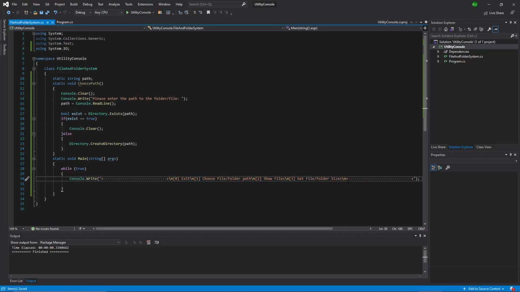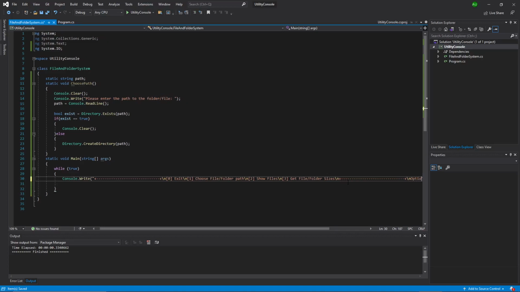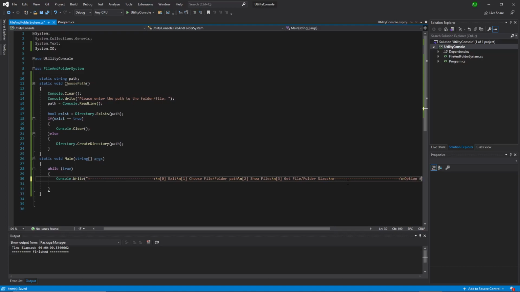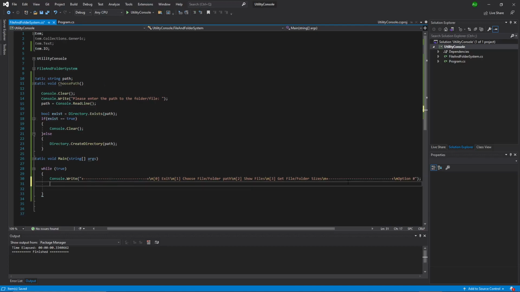Then I'm gonna say something like option number. Okay, this is it. Now I'm gonna take the option number to do the next step.